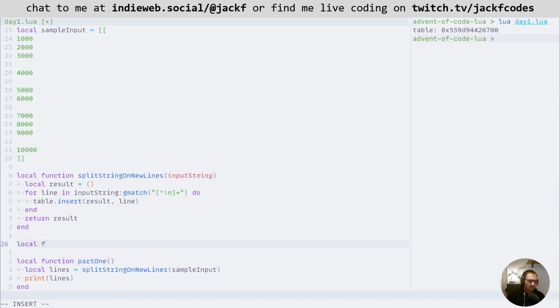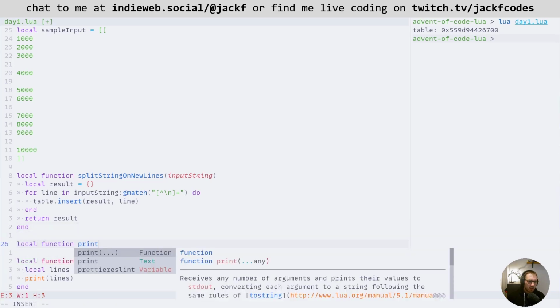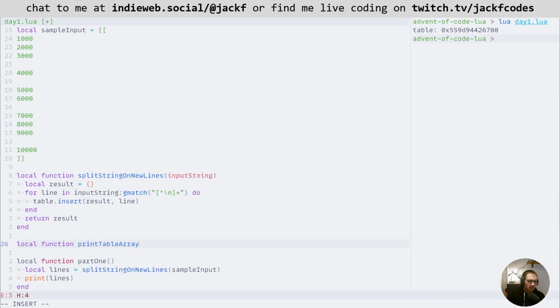So I'm going to create myself a little help function called print table array. I'm going to call it a table array here because we are inserting just items into the table, which makes it feel more like an array. If we want to debug key value tables, we'll do that separately when we have a problem that calls for it. Let's call this input table.